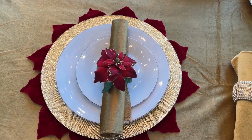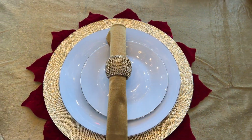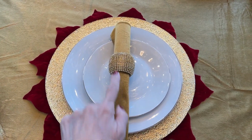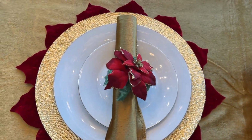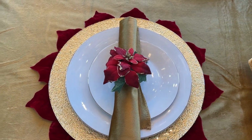That breaks up the gold tones. This looked like maybe it was just a little bit too much, you know, with the gold, the gold, the gold. So kind of liking how that looks. Okay, so that's an option.